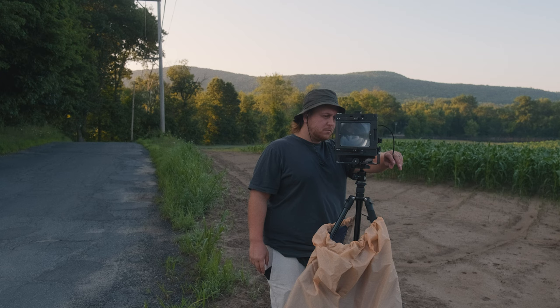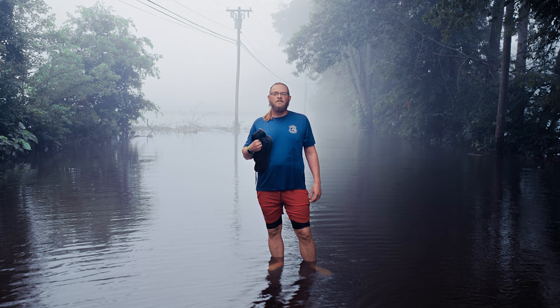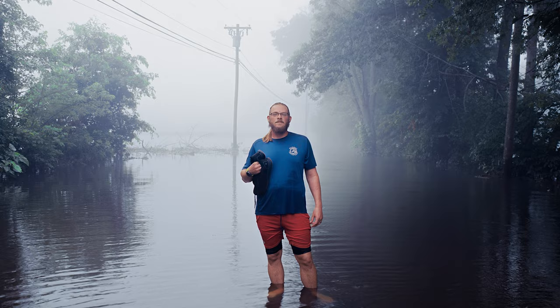I've got my second composition set up, and it may look slightly familiar. This road is where I photographed when it was completely underwater — this is the spot where James was, except on the opposite side. That river area where it connects is still under several feet of water, but this field no longer is. We've got the earth being kind of sucked away, really interesting-looking soil in front of me, crops coming up, smoke from a factory over the hill, and a beautiful sunrise. We're going to shoot at f32, Mamiya 400, continuing with that contemporary black-and-white documentary 4x5 photography style, which I think really lends itself to photographing natural disasters.